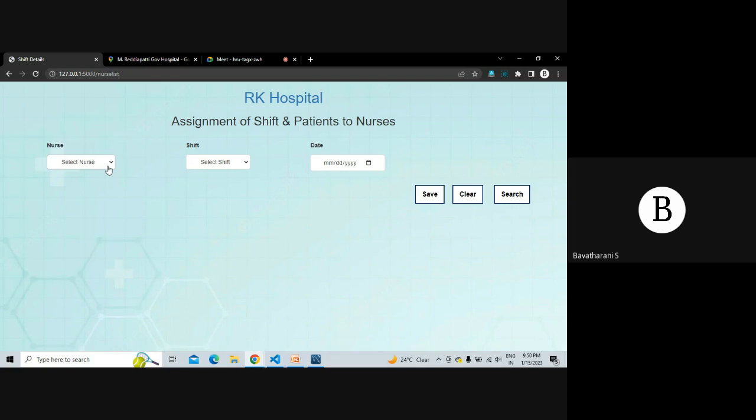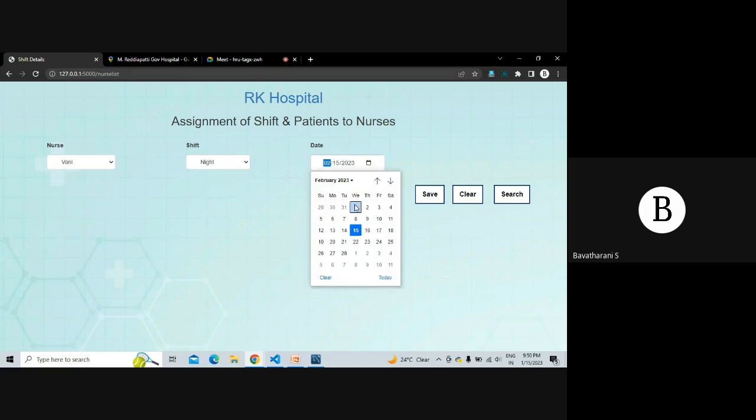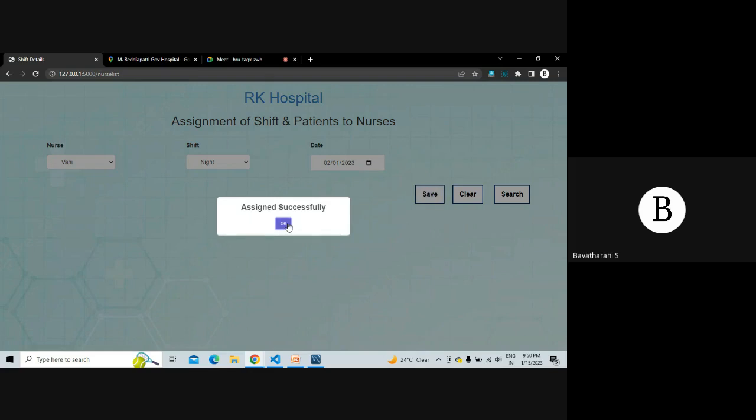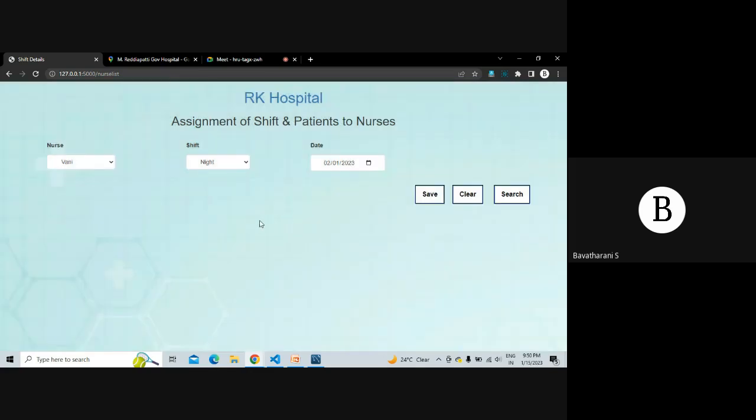But in the case of nurses, they are general, so they attend every patient. So I will assign only shifts for nurses, and I select morning and night shift for February. It will assign this successfully. These are all the activities admin can do in my project.